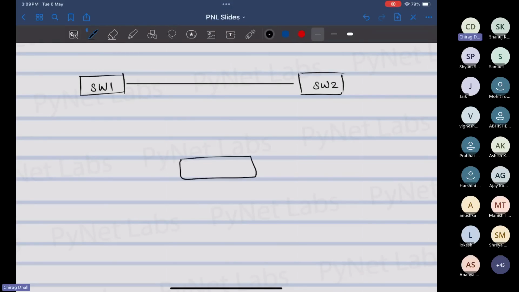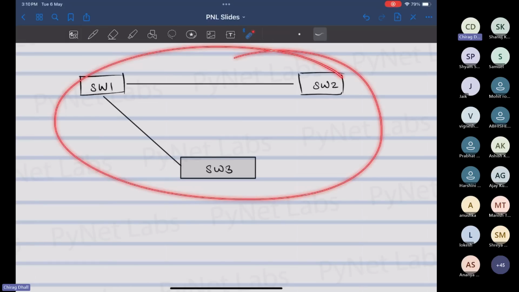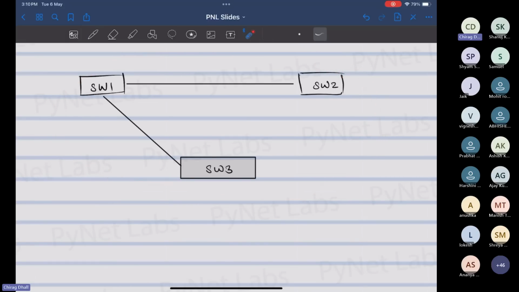If I add another switch here, let's say switch 3, and connect my switch 1 to switch 3 like this, then basically I have provided connectivity between all three switches. But if switch 1 wants to communicate to switch 3, it has only one way. If switch 1 wants to communicate to switch 2, it has only one way. Similarly, switch 2 can only communicate to switch 1 via only one possible way, which is not a very good topology design. So when we speak about designing a network, we make sure that there is link redundancy.